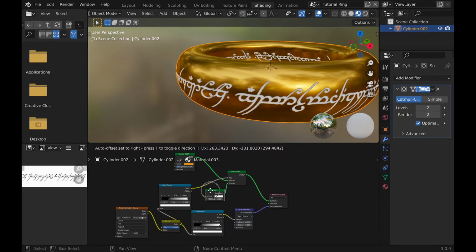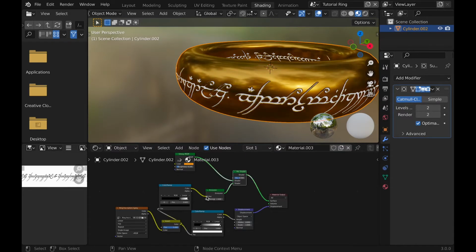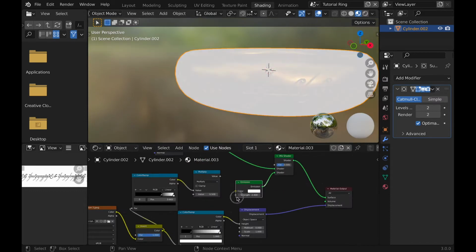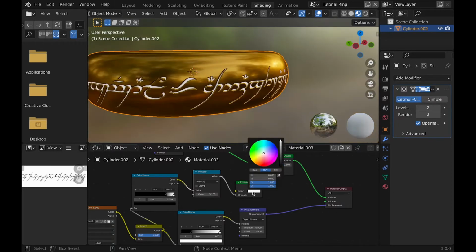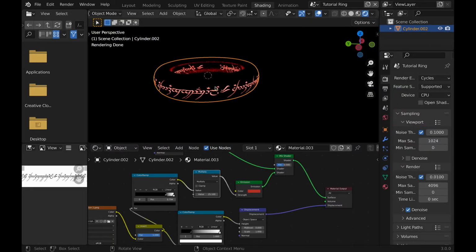By the way, you can also plug the color ramp into the color or strength of the emission. Just if you do either of these, choose the color by the color ramp, or if you plug the color ramp into the strength, use a math node and set it to multiply to control how powerful the strength really is. Personally, I'm actually going to have the color ramp plugged into the math node to control the strength that way, but there we have it. After you play around with it a little bit, there's the shading of the ring.